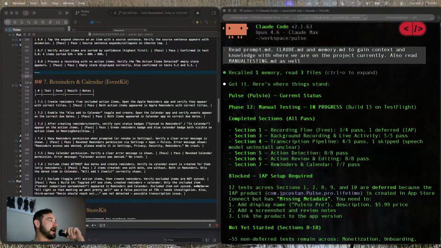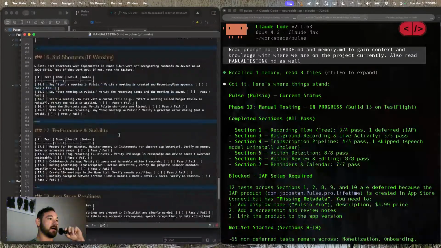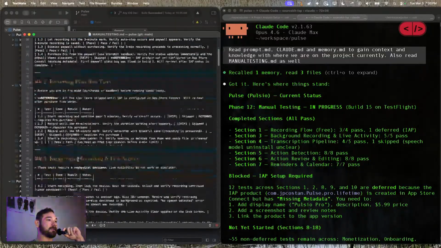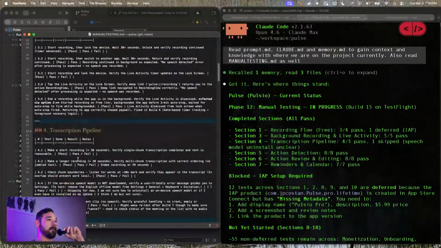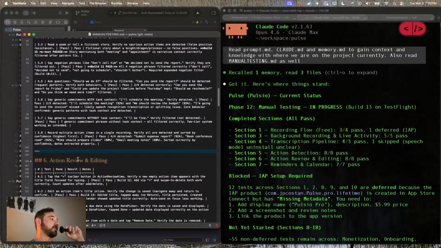Pretty much, I think I had said that we might be able to deploy it to App Store Connect by this episode, but I vastly overestimated the number of manual tests that had to be done. And if you guys can see, there's a good bit. So I've been working on these off the stream, but there is about 30% of them that I can't do until I put more info into App Store Connect.